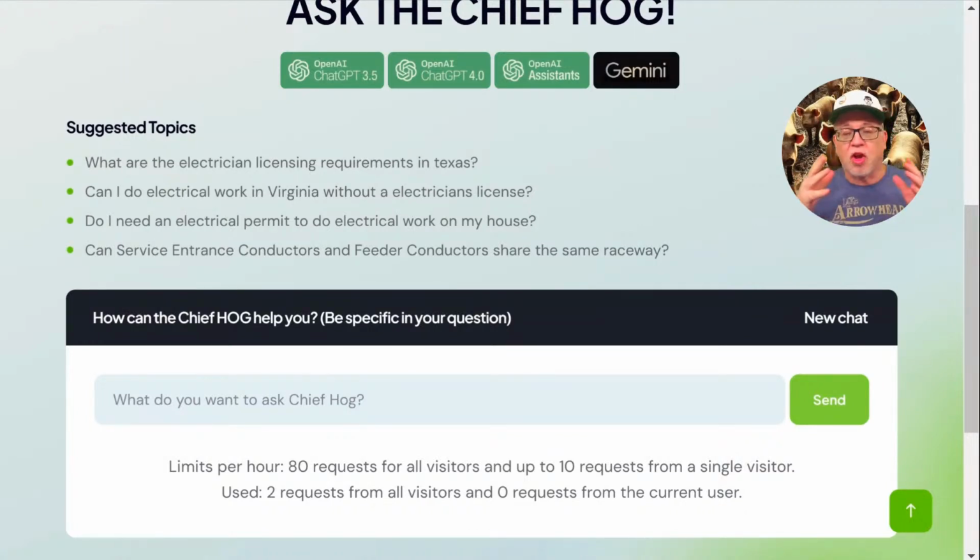Now, if you're over exhaustive with a bunch of fluff, then you're going to get fluff results. So you have to train yourself as a code professional. Whether you're an inspector or tradesperson, what you're asking is very important. But it also allows you to dig deeper. Say it gives you a code reference, you can even say, can you give me more information about this specific code reference? And it will dig deeper.